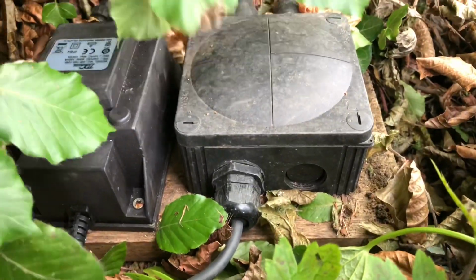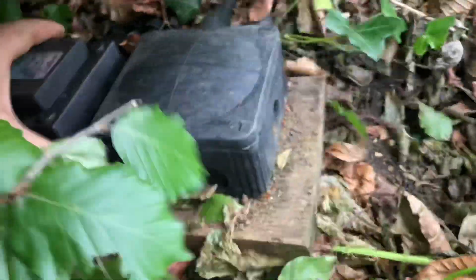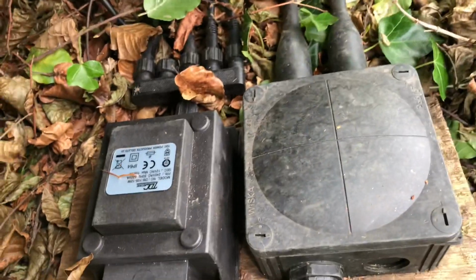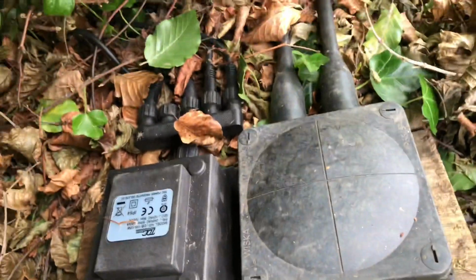So what I've done instead, so that it can be movable, is to just put it on this board, and this is, as I say, just a bit of hardwood, which has been here for 2 years. It's not got any signs of crumbling away at the moment or anything. It's nice and solid, and that way you can move it around so that if you need to access it, you can just pull it out of the hedge.